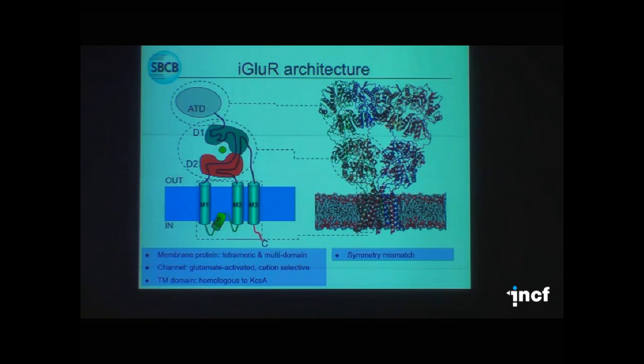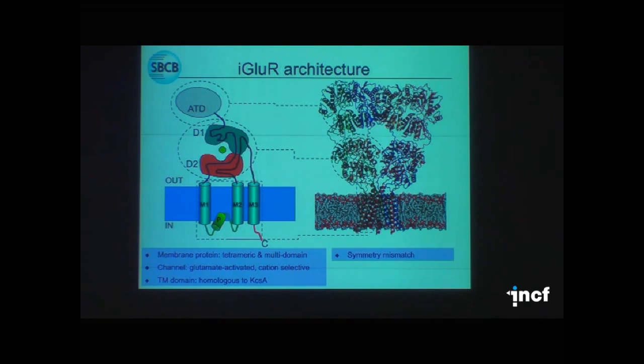And each monomer has a rather complicated topology, if you like. You can see here that the chain that forms this domain here, this is the ligand binding domain, this is the business end of the molecule, okay? You can see here that this is formed by a discontinuous chain, so it's actually a rather complicated structure. And you might recognize this if you're in the field. This is similar to an upside down potassium channel, okay? So that's kind of useful for us to keep in the back of our mind.